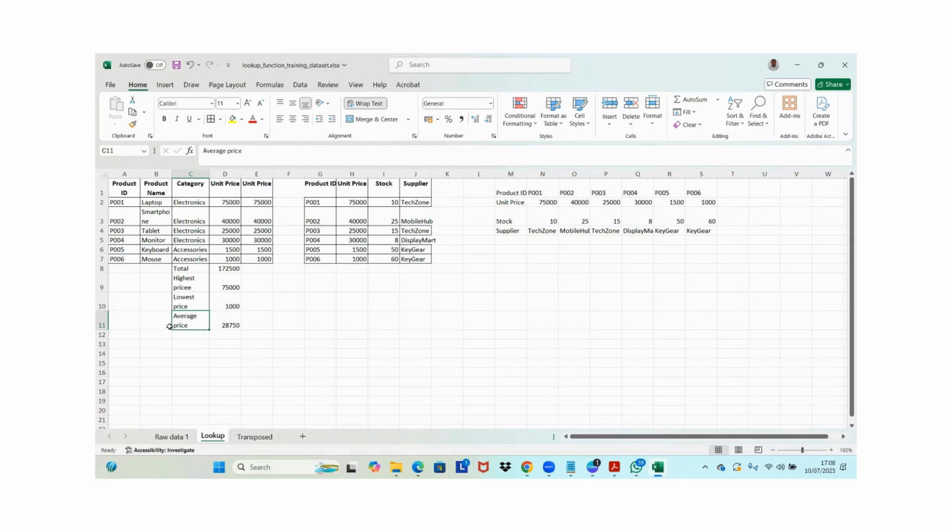For example, another thing that I'm seeing here: we have products from Key Gear, and Key Gear has two.